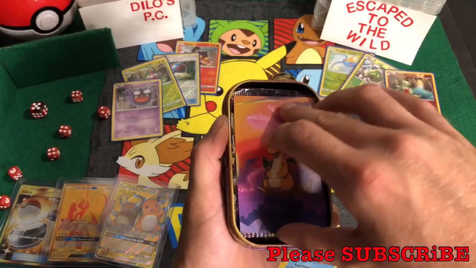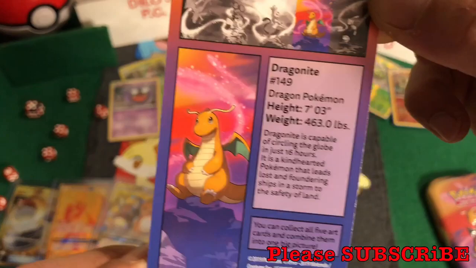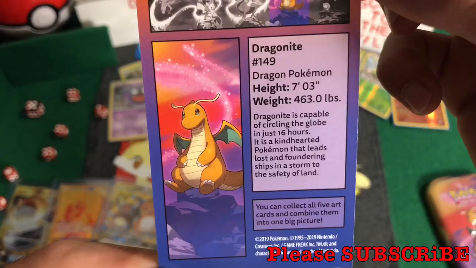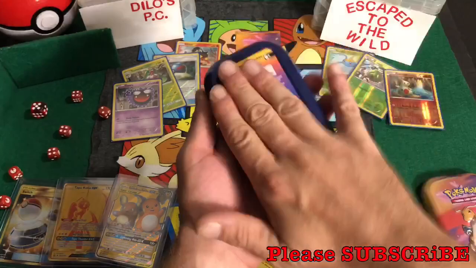Oh yeah, we get a cool card. Check it out. Number 149, Dragon Pokemon, height 7 feet 3 inches, 463 pounds. Dragonite is capable of circling the globe in just 16 hours. It is a kind-hearted Pokemon that leads lots of foundering ships in storms to safety land. Beautiful artwork. All right, let's see what two packs we get in here.